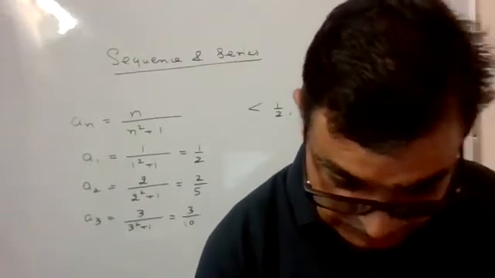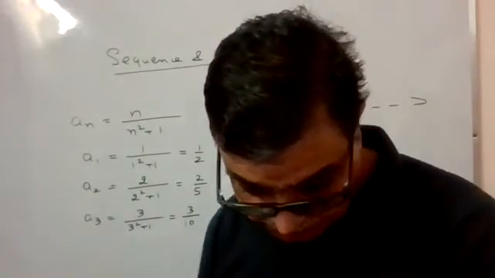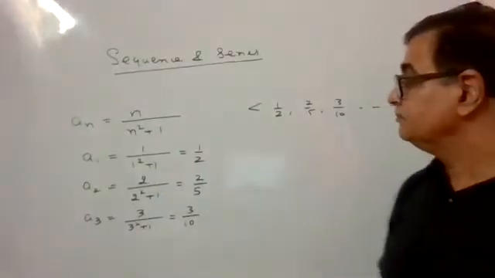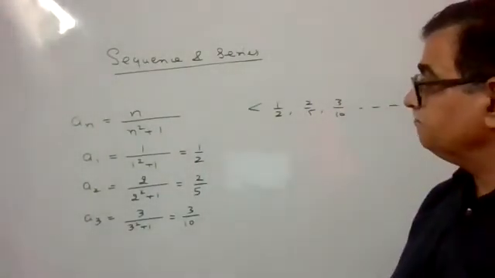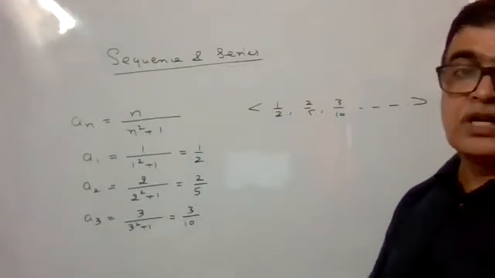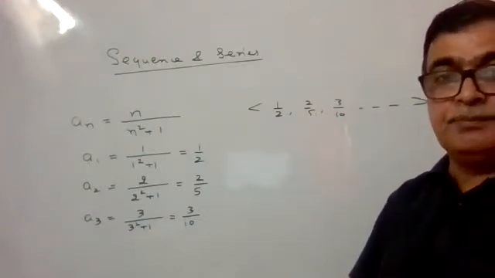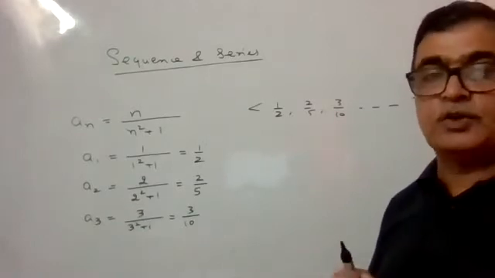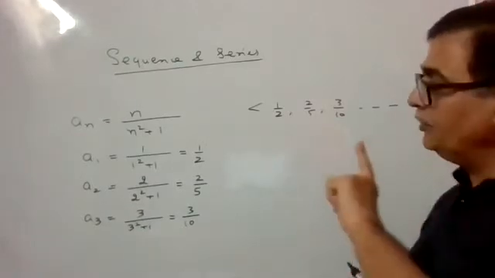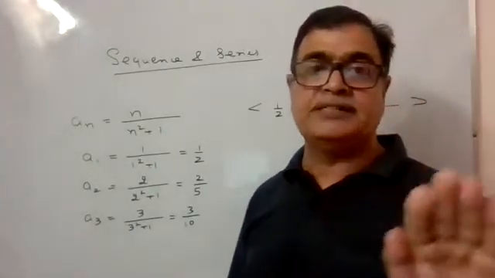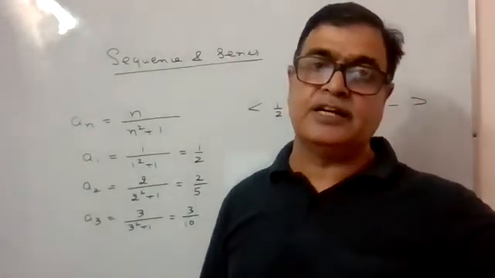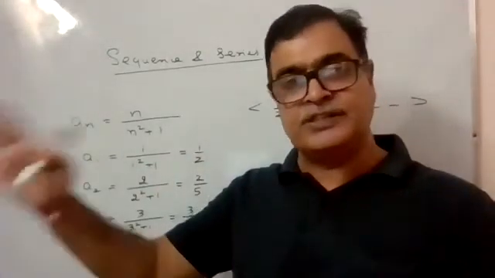Sir, is there any relation, like in AP the second term comes by adding d, in GP... अभी हम केवल सीक्वेंस कर रहे हैं. थोड़ा सा वेट करो. I told you this is a sequence. Sequence means I'll be giving you the n-th term and you will be placing n as 1, 2, 3, and whatever result comes will be called the terms of the sequence.